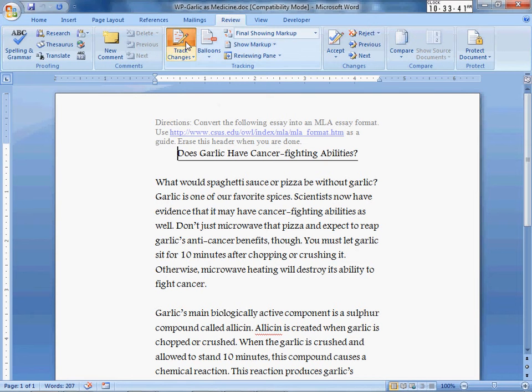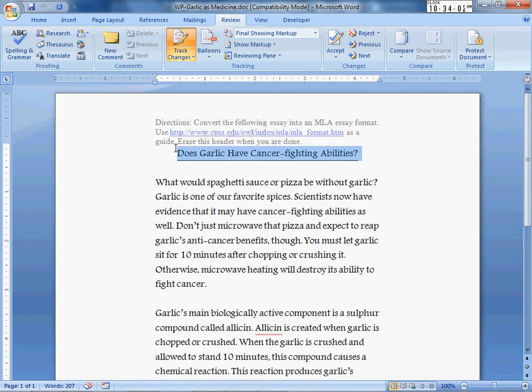So now that I've clicked that, anything that I do is going to show that I made the change, and then Joe will have the ability to later on accept my changes or reject them. So I'm going to look through this. I did the assignment, so I understand what needed to be done, what didn't need to be done, and I see a lot of issues with this assignment.